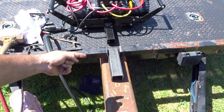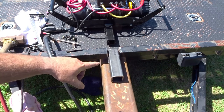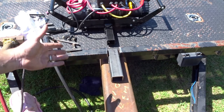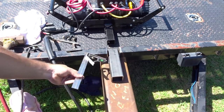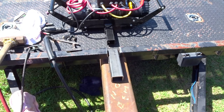So went ahead and drilled a 5/8 hole in the trailer hitch part of it. I did that while it wasn't on here. Obviously it makes it a little bit easier. I tack welded everything in there. I used a square to make sure it's all square. And to me it's square enough.